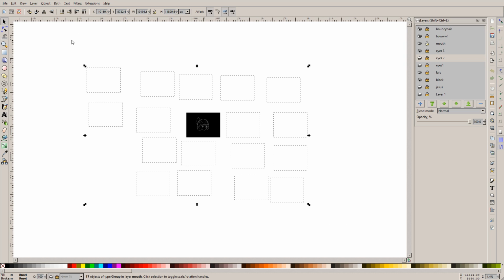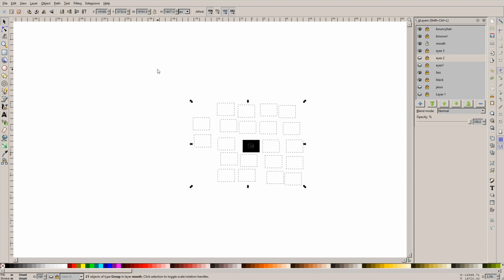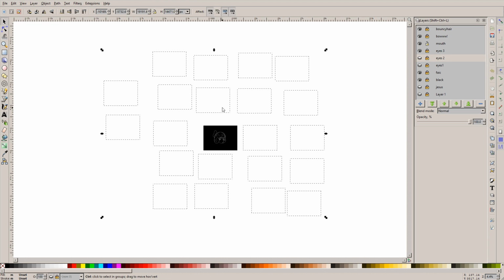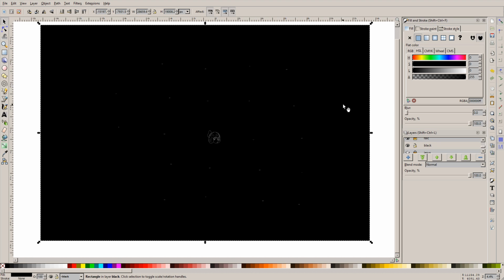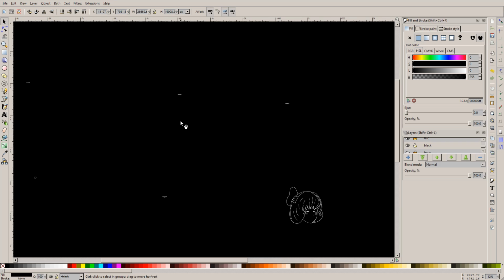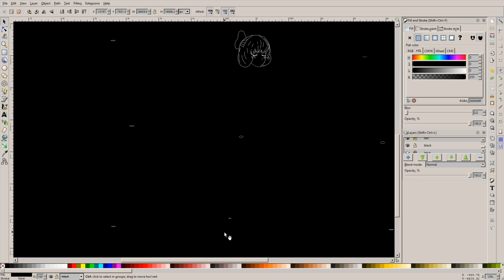Now those boxes, let's see how many boxes there are. Oh, there's a little bit more. Each one of those boxes is the individual modeled lip phonemes. Now you can't see them because there's no background. So now that I've expanded the black background, you can see the very tiny individual lips. Now most of these are not modeled off of anything. I just kind of got creative.